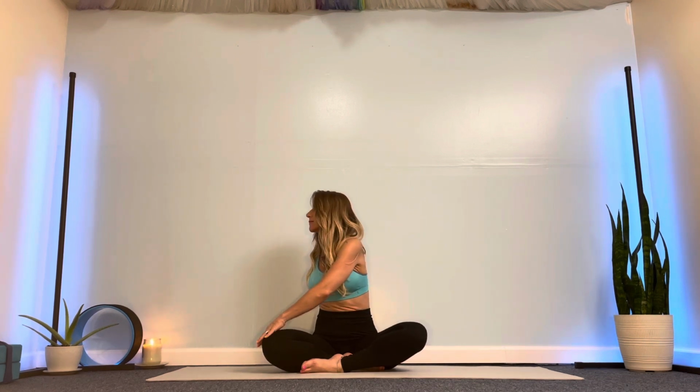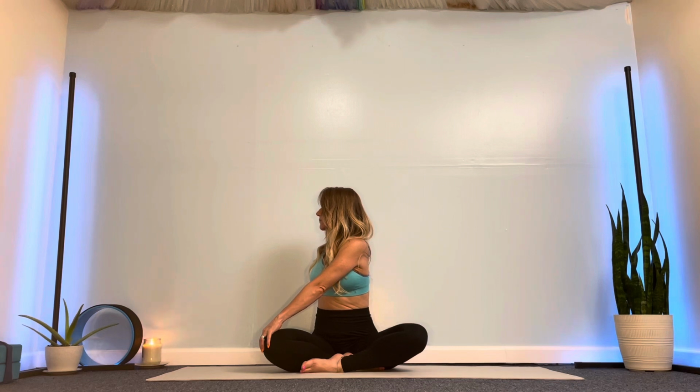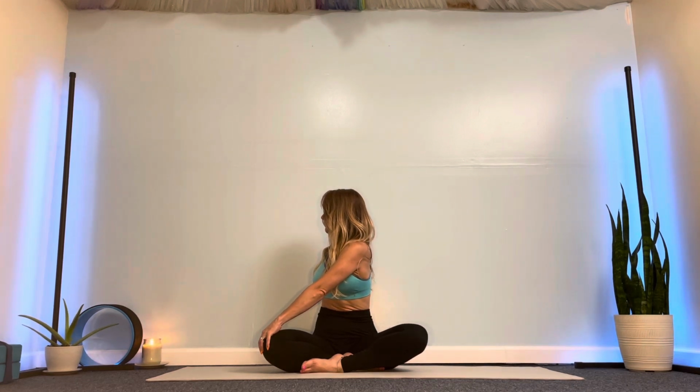To balance the throat chakra, we're going to be doing some poses that focus on opening and stimulating the throat area, which will help us to easily listen to others and communicate confidently when expressing ourselves.